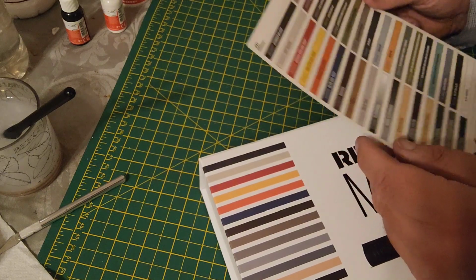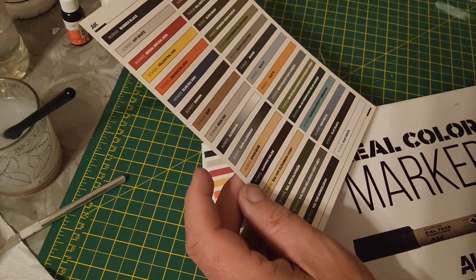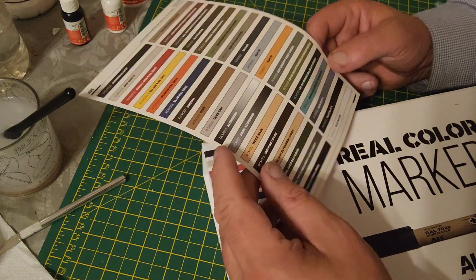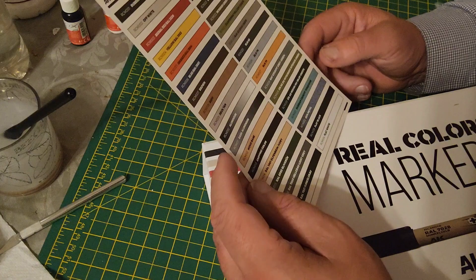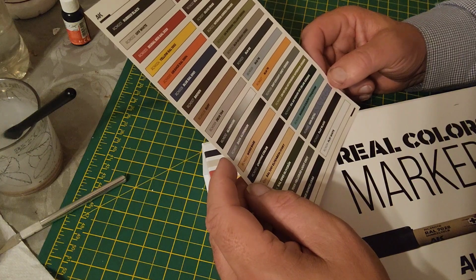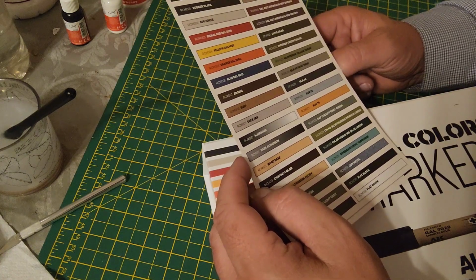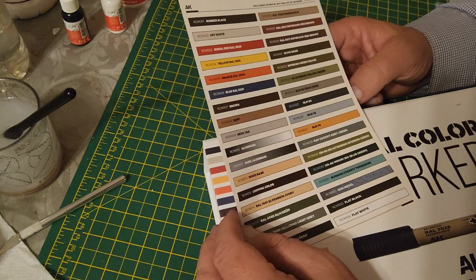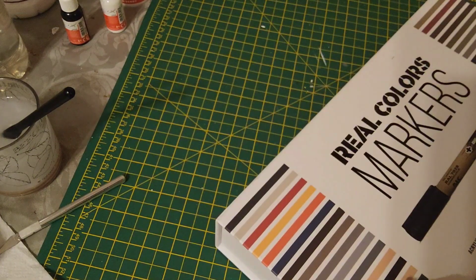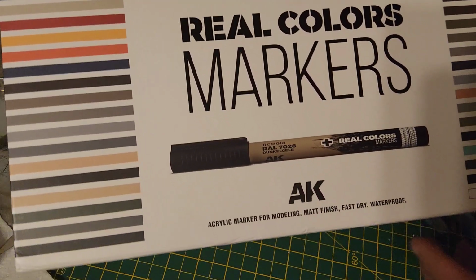You've also got the US interior yellow. You've got yourself a little chart here as well. And you've got gunmetal there as well. This is 032, RCM 032 gunmetal. So again, I might use that on some of the smaller parts. And Dunkelgelb, which I think is sort of a greyish yellow. I might be wrong. Okay, so there you go. That's the chart, and that is the real colour markers from AK. Okay. All right, let's get back to the model.